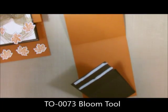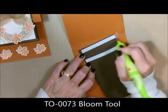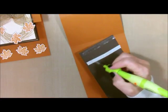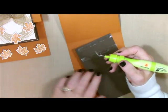Now, let's grab our Bloom tool, and I'm going to use the dental tool on this one because that's the easiest one to use, and I lift it up. Everybody needs a Bloom tool, people. You all have yours by now. I know you do. There are 7 tools with this little guy.